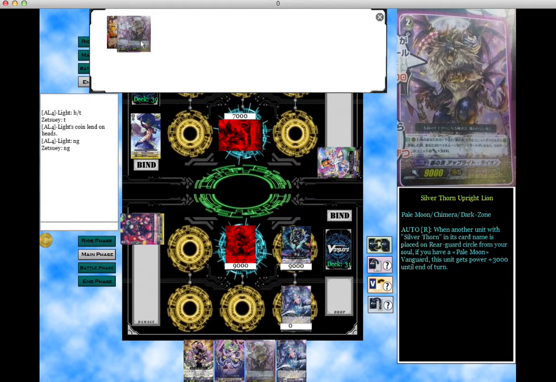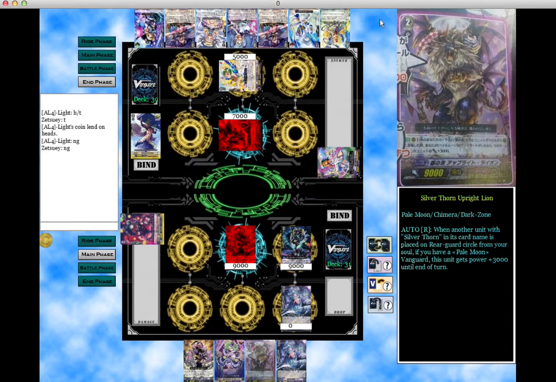When a card is Superior Called from Soul, it gains 3000 power. It doesn't have to be that card, but another card.